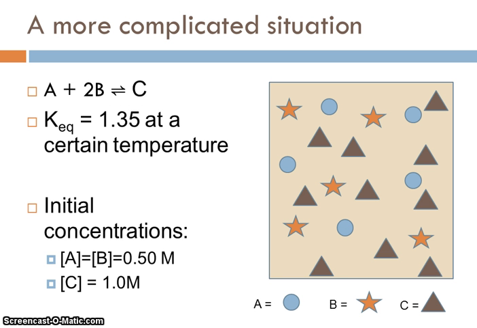Let's look at a little more complicated situation. We'll use the same reaction. A + 2B in equilibrium with C. We're given a value for the equilibrium constant, 1.35, which tells us that products are slightly favored at equilibrium, at whatever temperature we're doing. This is a very hypothetical situation. So we'll set it up where our initial concentration of A and B are both 0.5 molar. And the initial concentration of C is 1 molar. I've got 5 little blue circles and 5 stars and 10 little brown triangles for C. But this isn't necessarily at equilibrium. And we need to figure out how it's going to shift to get to equilibrium. But we have a little work before we can do that.